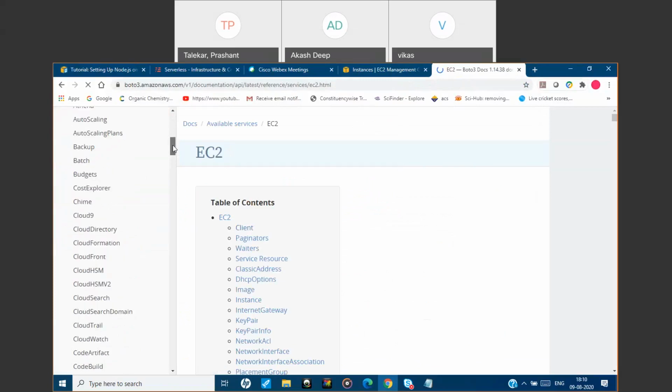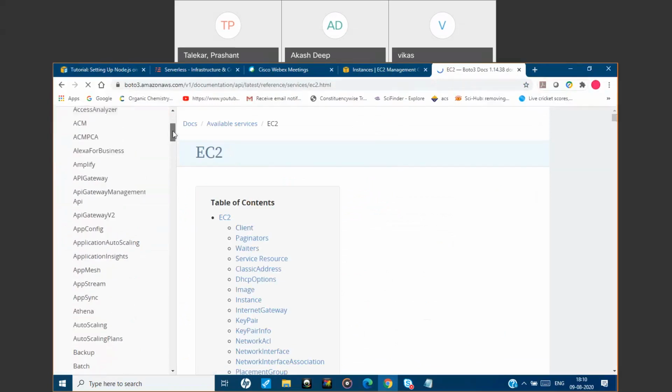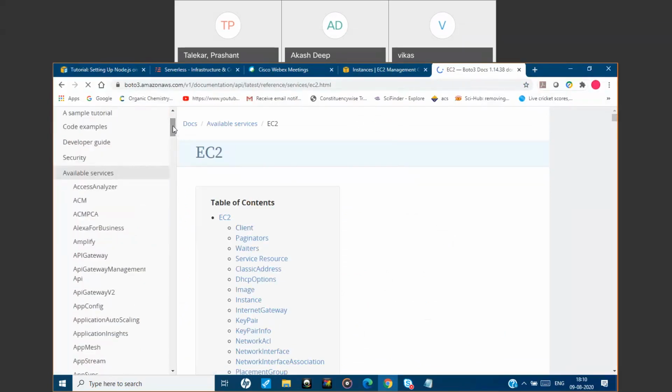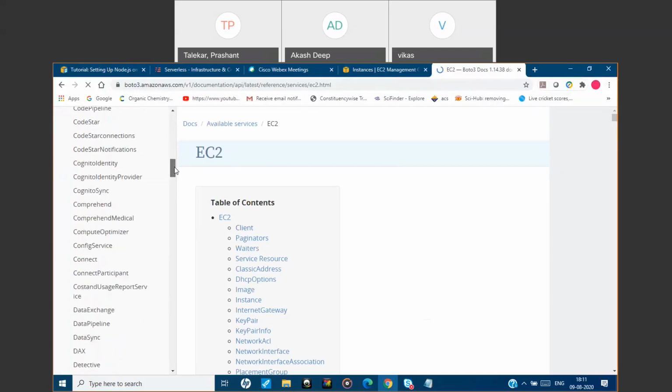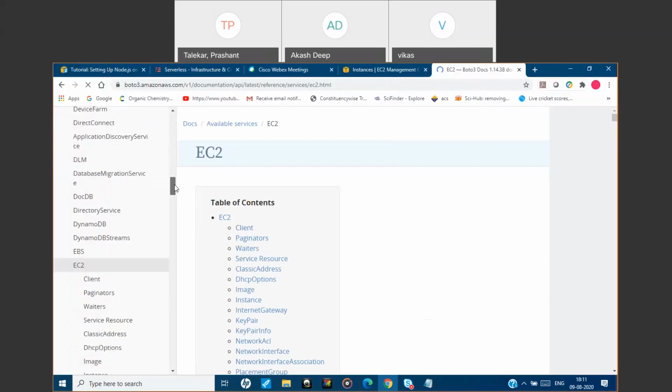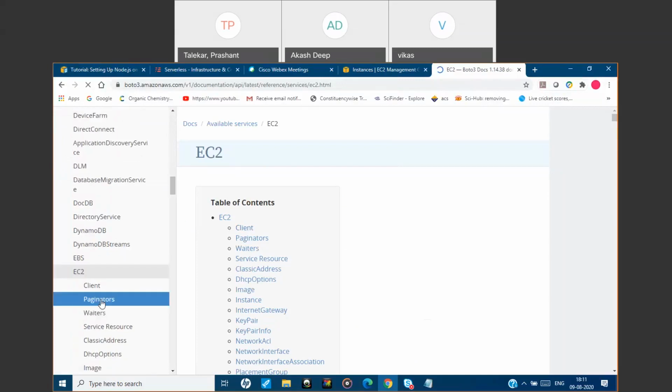Here is a list of resources like Athena, Cloud9, CodeCommit, CodeBuild, DAX. We are looking for EC2. We'll write a Lambda function today which can start and stop EC2 based on some schedules.